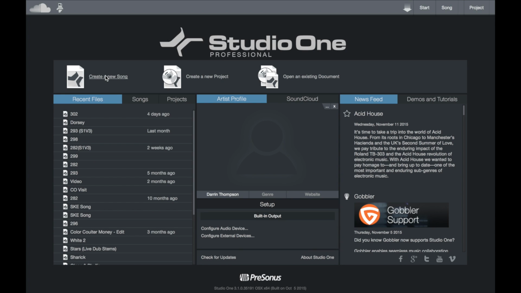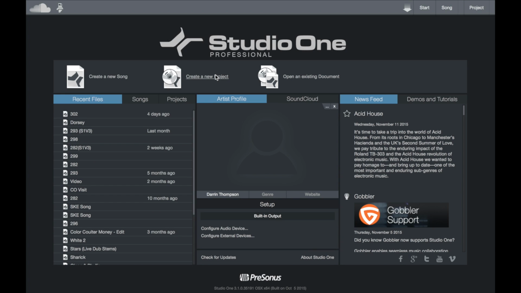But most people, what they use Studio One for, obviously, is to create new music, which is this option here, create a new song. The difference between this and create a new project is once you have a collection of songs made, let's say 7, 8, 9 songs for a whole album or something like that, then you will create a new project and put that collection of songs in that project. And what you're able to do there is master all of the songs as a whole, as a project, and then you're able to send it off to like a CD duplication house electronically within Studio One, or burn your own CDs right here within Studio One.